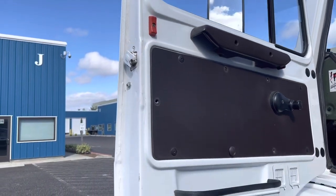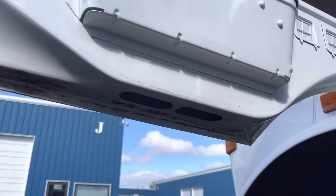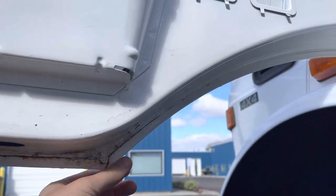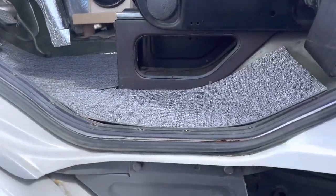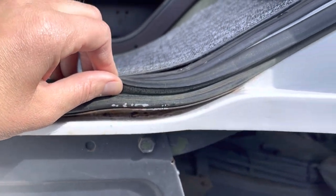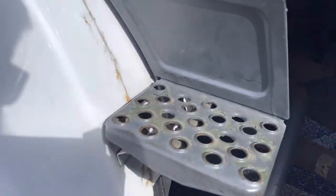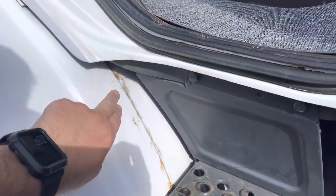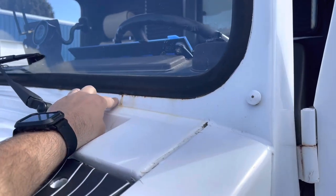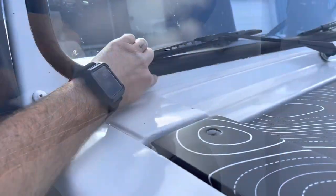So as far as the cab condition goes, the doors are in good shape. Not too much under there. Probably could be resealed. The door jambs themselves typically will, but they look pretty good here. These all look good. The fenders show a little bit of signs of it, just through this main crack area. The windshield's a pretty prone area, so this one's starting to show a little bit of signs of it right there. This side's fine.